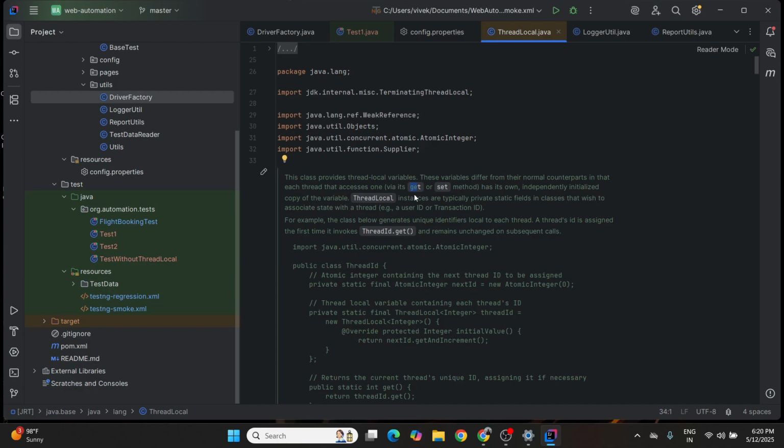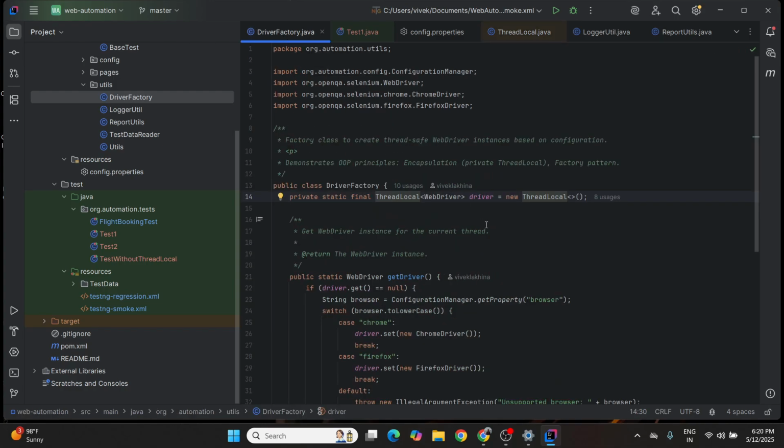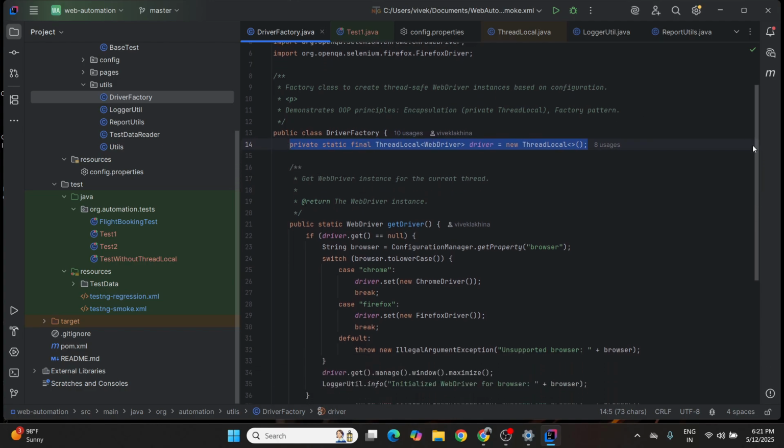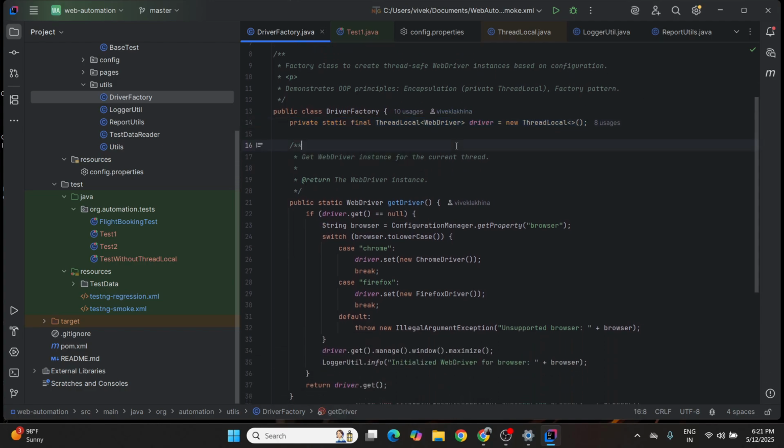So whatever variable we have defined as a ThreadLocal variable, whenever that variable is being called using a get or a set method by any class or any instance variable or reference variable, ThreadLocal ensures that it gives an independent, initialized copy of that variable to that particular reference variable. So this line, whenever we are creating our framework, is very, very important, especially for parallel execution. और आपके framework में और कुछ नहीं है, just this line. Everything else remains the same.